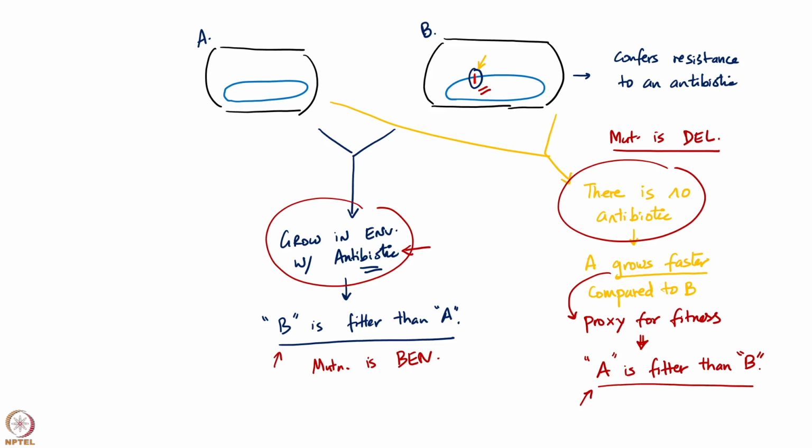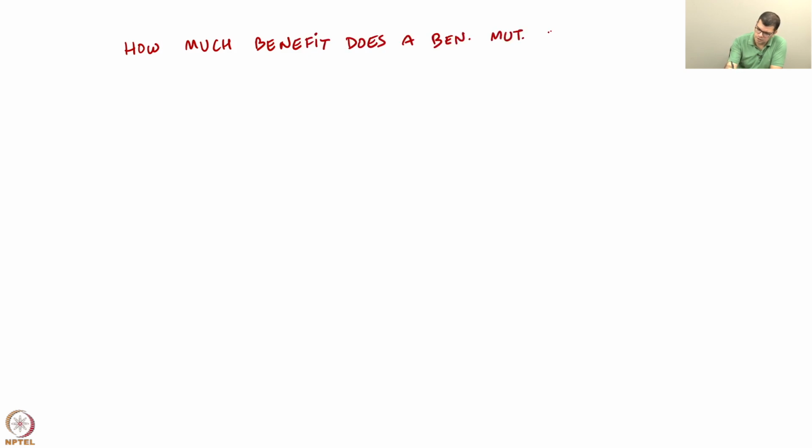All right. Now, we also understand we need a framework to quantify how much benefit a beneficial mutation confers. So, if I ask this question, how much benefit does a beneficial mutation confer, we have a way to quantify this, and this quantification is an extremely important quantification in all of evolutionary biology.